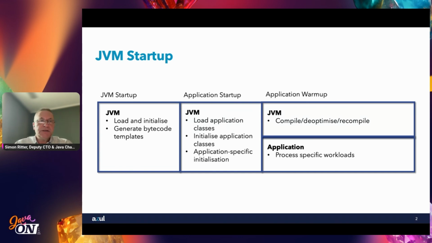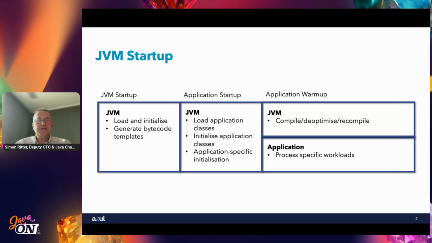So the first thing we can see is that in terms of starting a Java application, you have to start the JVM. The JVM itself is an application, so that's written in C++, compiled into native instructions. So you start it as you would any native application on a particular platform. That needs to do certain things. So it needs to load and initialize the JVM itself.